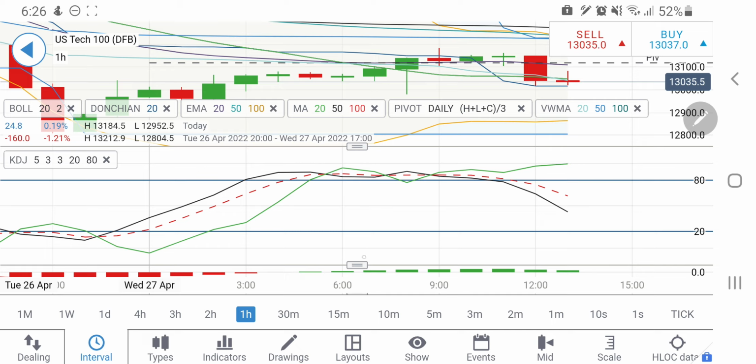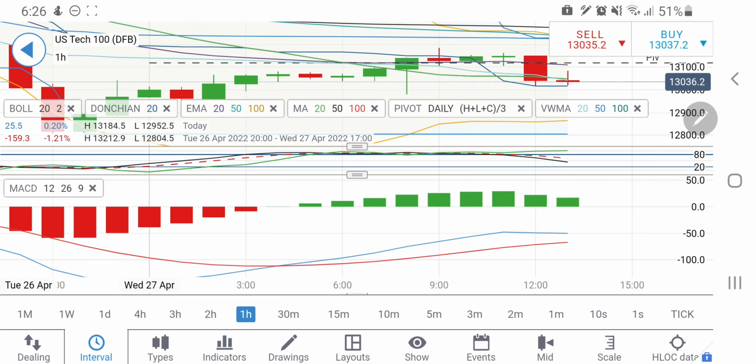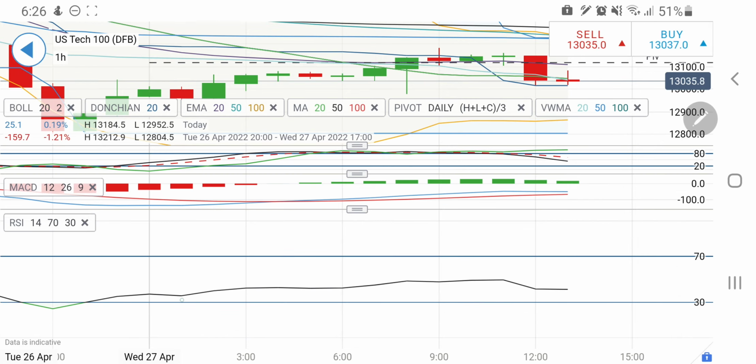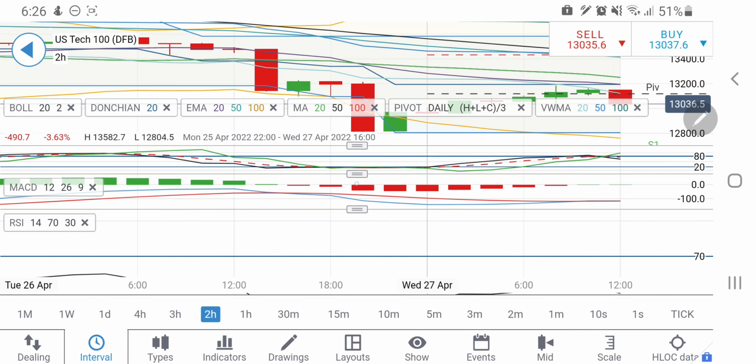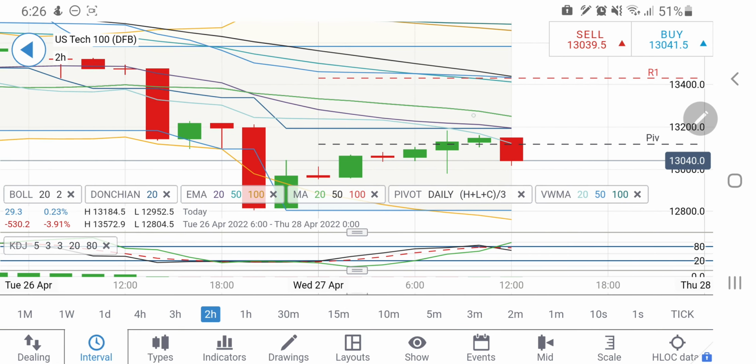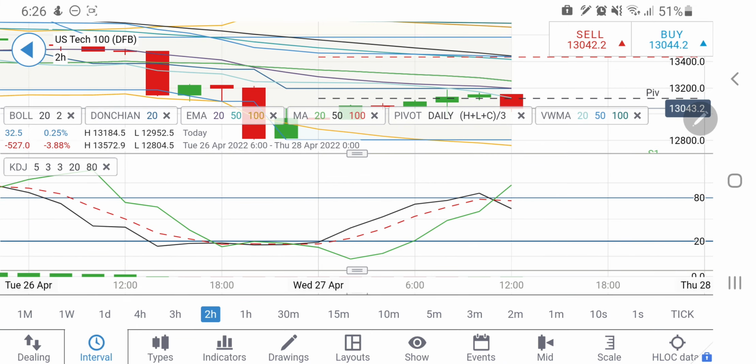But now looking at the stochastic on the hourly charts, it is looking downwards and it is still on sell. MACD is trying to converge and crossover for a sell side, so I'll be watchful for a long here. And if you look at the 2-hour chart, similarly 2-hour stochastic is overbought. Also there is a reversal confirmation on the 2-hour charts. With that we have seen a drop. Once it drops below 13,000, we can expect 12,970. We can expect further drop also.